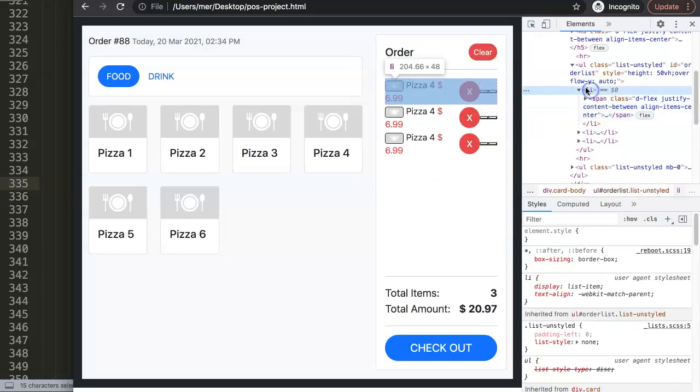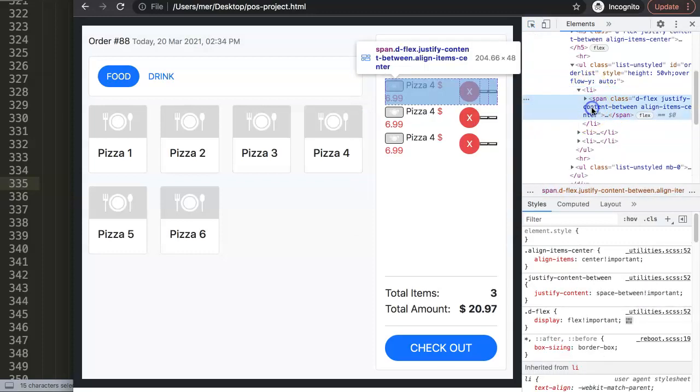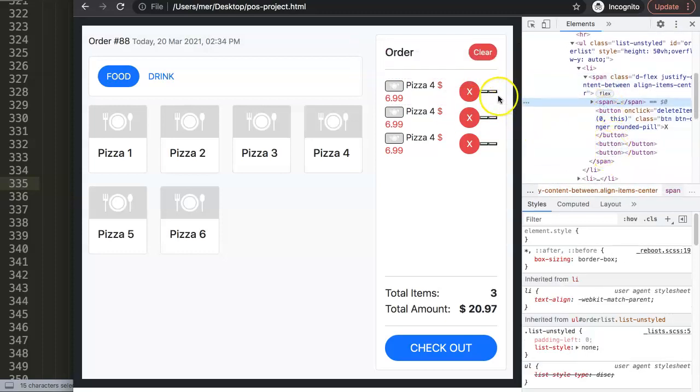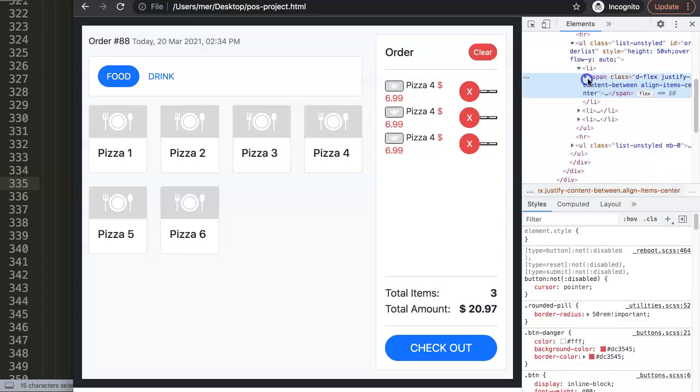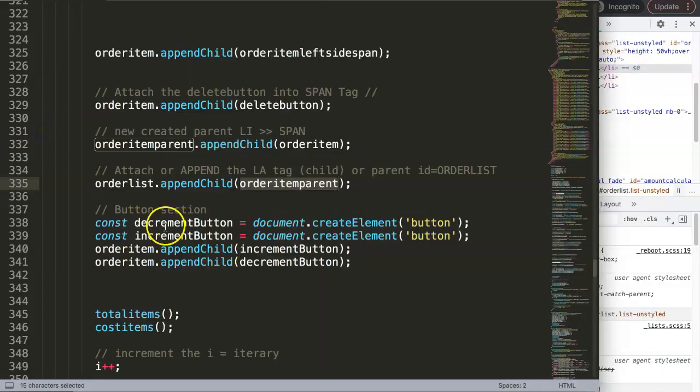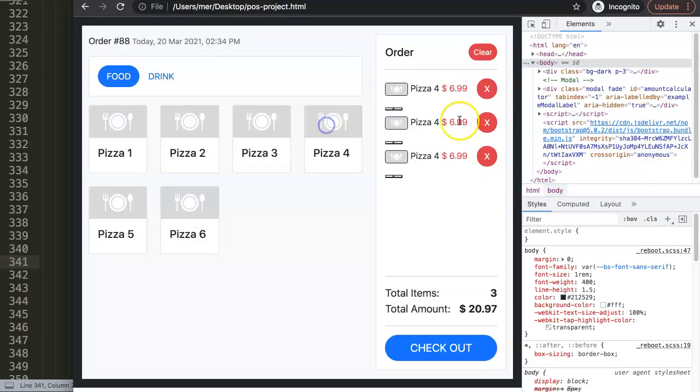Now let's see, do we have the li? Yes, we do have the li. So this is beautiful. It starts to work. And then of course you might ask, what happened with these buttons? The issue with the buttons is now minor because now I can move it below here, because we have this span. This span is here, so we can now put it in the li. So we have this one here. Where is the li? It's called the order item parent. And this one will be in the order item parent. Very simple. Save this, refresh, press, there we are.